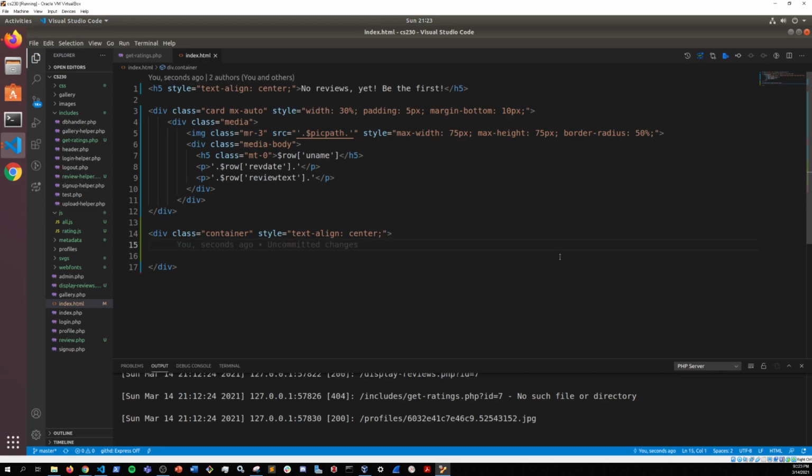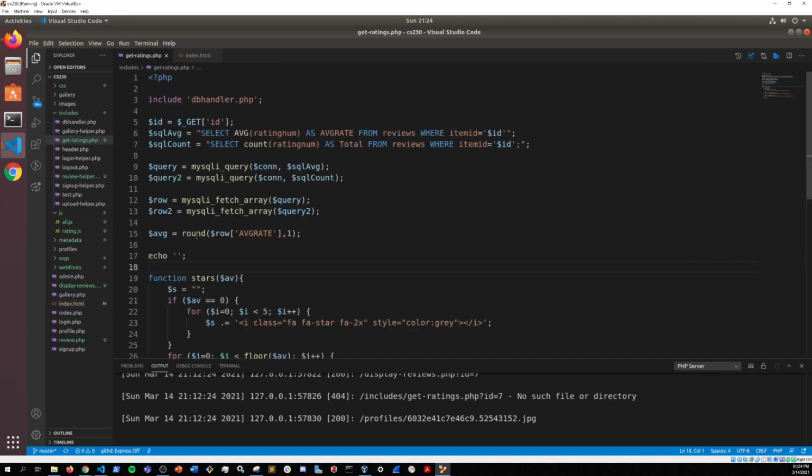Love the autocomplete. So this first H1 right here is just going to be our average. So I'm going to put single quotes, 2 periods, $AVG. Because remember, if we go back to our get ratings right here, we just defined this.